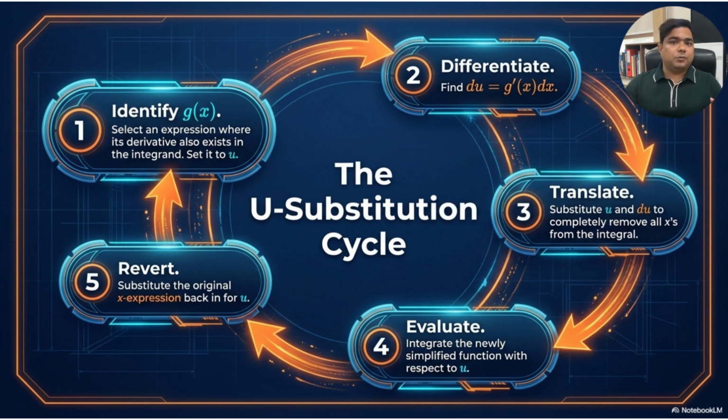Let us say this in a simple classroom way. First, find the inside function. Second, differentiate it. Third, rewrite the integral using u and du. Fourth, integrate. Fifth, return to x. This cycle is very useful because it gives students a clear process. Many integration problems become easier when we follow this structure.